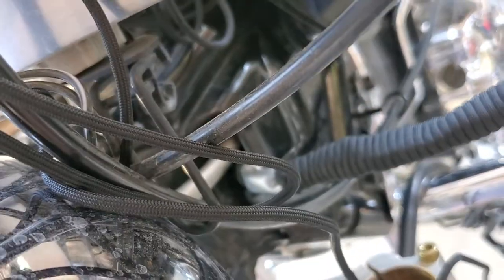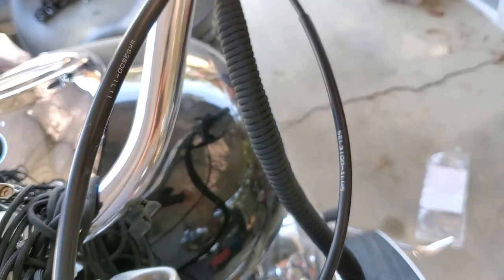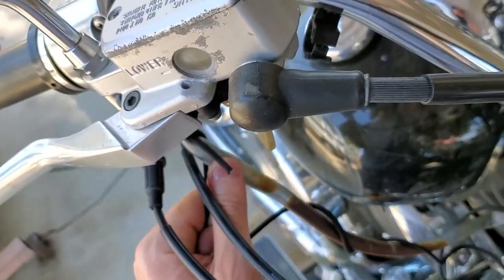And then I usually stop a little bit before. You can see that one stopped a little bit before. But once the forks are on, you can't see it. The forks kind of block where it goes in there anyways. But yeah, it looks pretty good. Looks way better than stock. And yeah, you could probably just use a piece of conduit, but that's lame. Everybody has that. This looks way better.